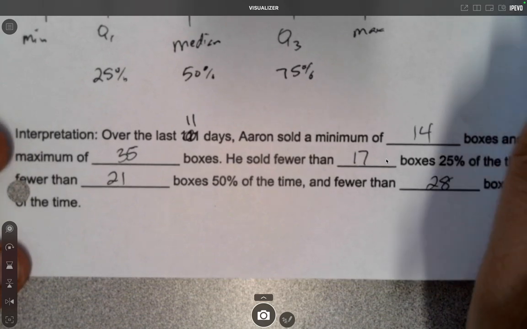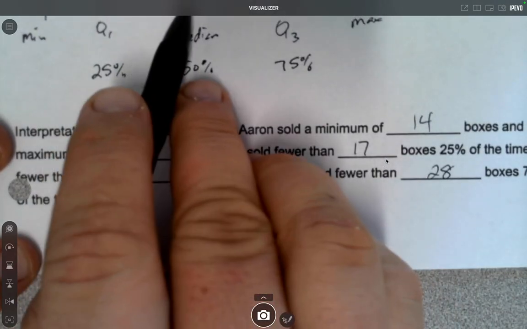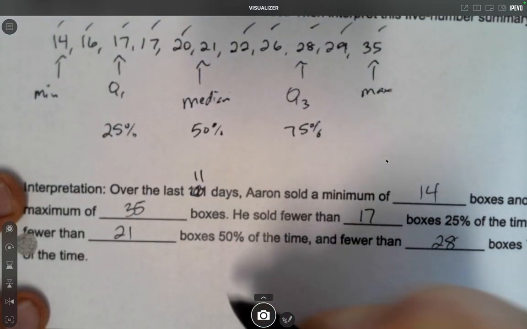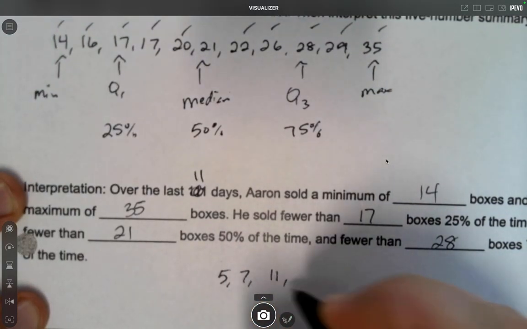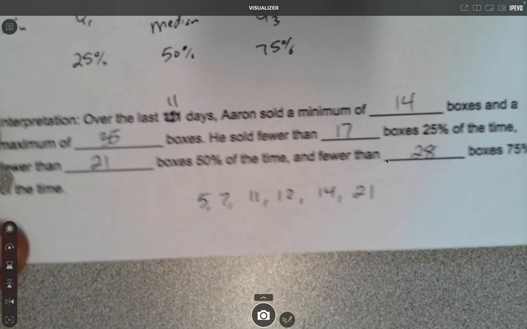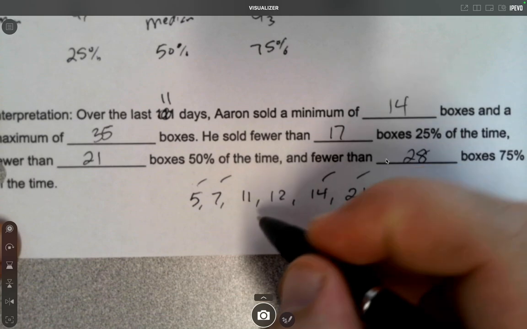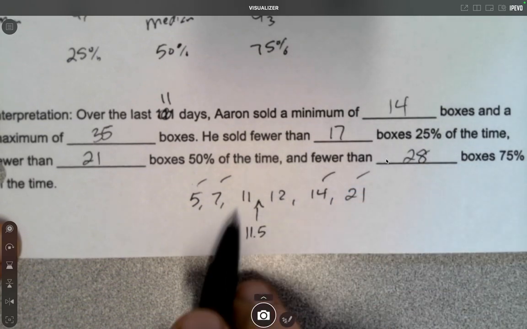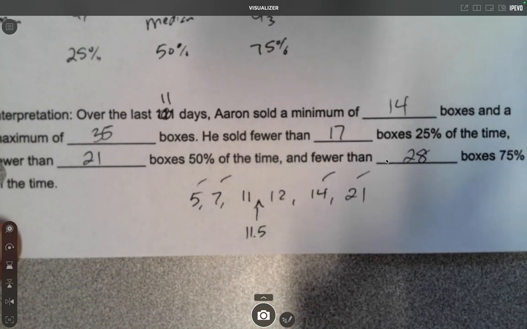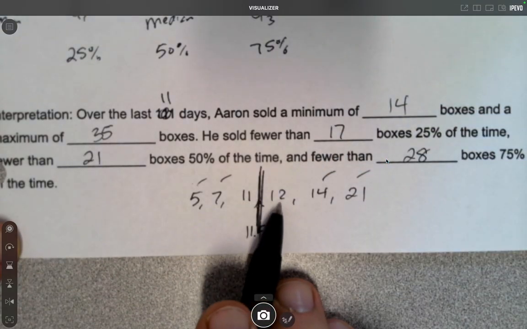So last thing I want to say before I end this is just as far as when you're finding the quartiles, let's say in the median, I told you cover up the median and then look at the top half and bottom half. So I'm just going to pick random numbers, but I'll put them in order. So let's say it was your list of numbers. So as you cross them off, we find we have a median of 11.5 because you have to add these together and divide by 2. So you don't actually cover up one of the data points this time. This time the median actually cuts it in half, and the 11 and 12 are included.